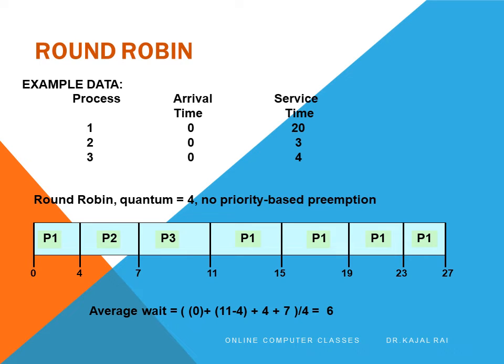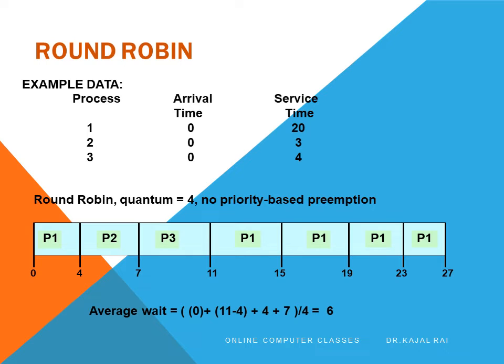Look at the example of round robin scheduling. We have 3 processes, 1, 2 and 3 in the queue, and their service or burst times are 24, 3 and 4 respectively. We have a round robin quantum of 4. So P1 will get the CPU first and it will execute for 4 seconds. Then P2 will get the CPU and, as it has only 3 seconds of service time, it will execute till 7. Then P3 gets the CPU and executes 4 seconds, and then again P1 will get the CPU.